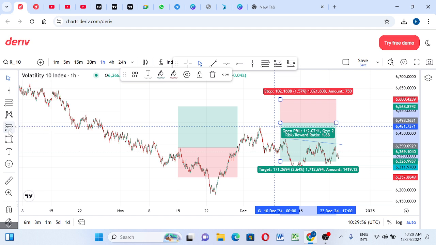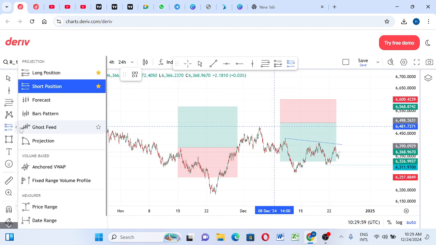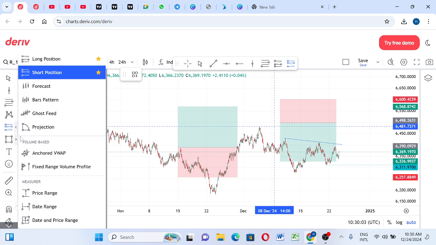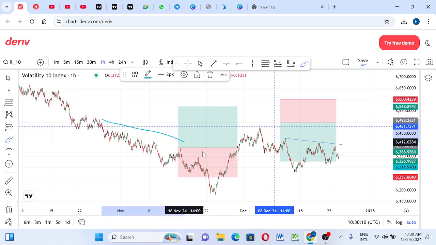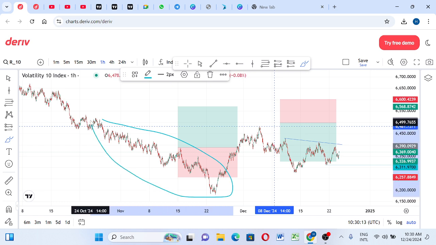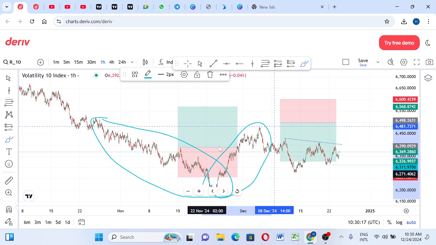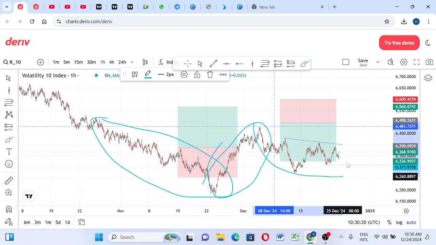Now another thing we have, let me see what we have here. I think no other two here will be needed. Now the next tool, this is a brush tool. Now this brush tool, that's what I use to maybe categorize an area like this point a downtrend, like this point an uptrend, and like this point it's a downtrend but it's beginning to look like a ranging market. So we use this brush to do that.